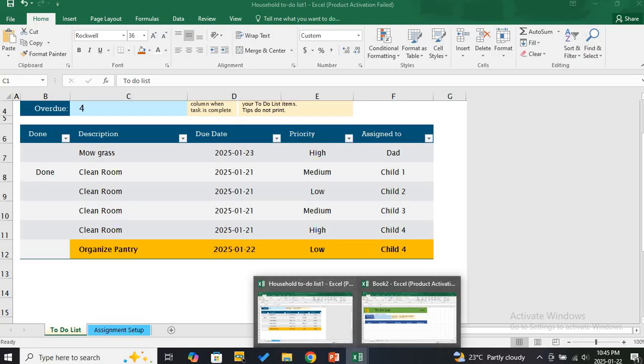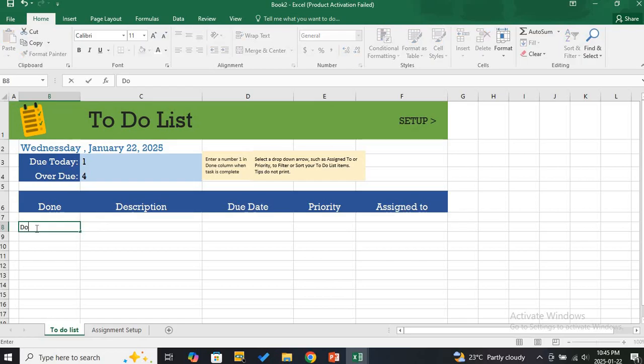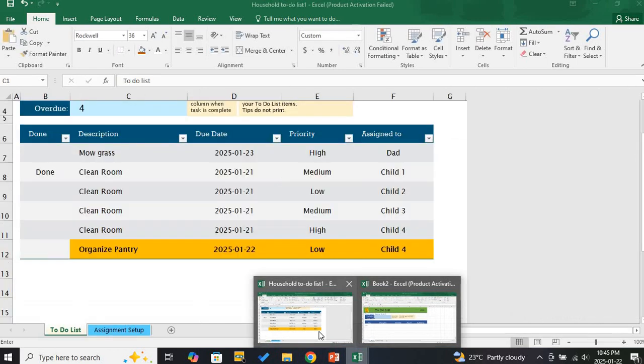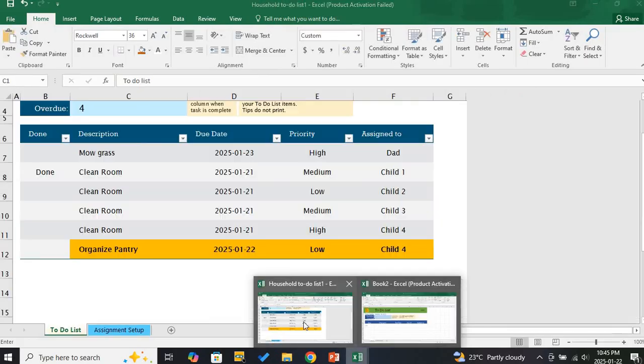Done is in row number 8. We need to write done. And then thereafter, mow grass, clean, and then all the way to number 11, it's clean room. After done, it's mow grass, right?